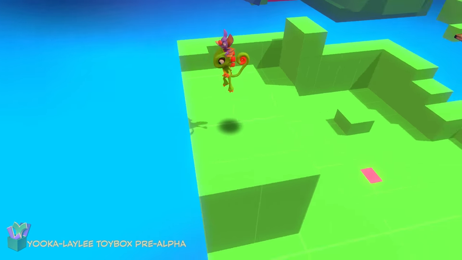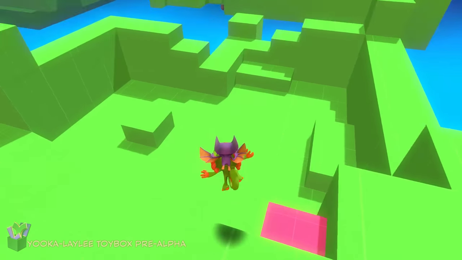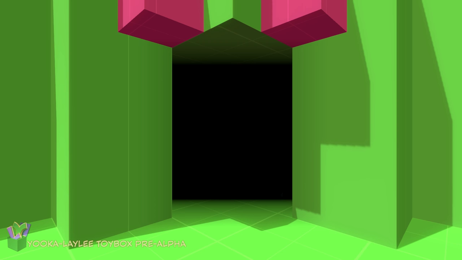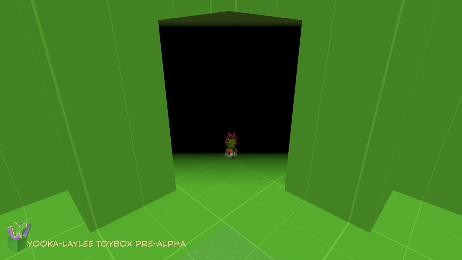Let's see what else we've got up here. And it looks like there's nothing up here. So let me try going inside. This might be the end of the Toy Box Plus, but let's find out. Yo, we can go inside. I saw an arm, dude. Wait, I hear a guy. Yeah, there's definitely enemies in there. Where's this going to take us?